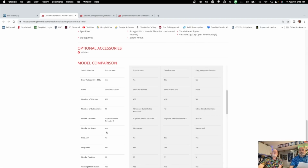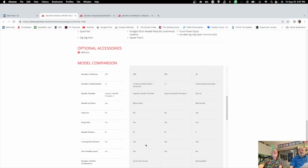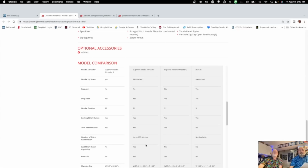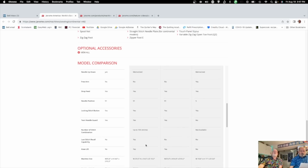Yeah. Now, this here, needle up or down, yes, on the 6. Memorized on the 7, but nothing shown for that. For the 8, I would think it's memorized on the 8. On the M8 description, it says memorized needle up and down. See, this chart is not very accurate. They don't have free arms. They have a drop feed, needle position, locking stitch, and twin needle guard. Number of stitch combinations, up to 100 on the M7. Doesn't say anything for either the 6 or the 8. Last stitch recall, no on the 6, yes on the 7, but no on the M8. Yeah. That does not make any sense either. No. Because it's supposed to be a better machine. Yeah. A more sophisticated machine, put it that way.